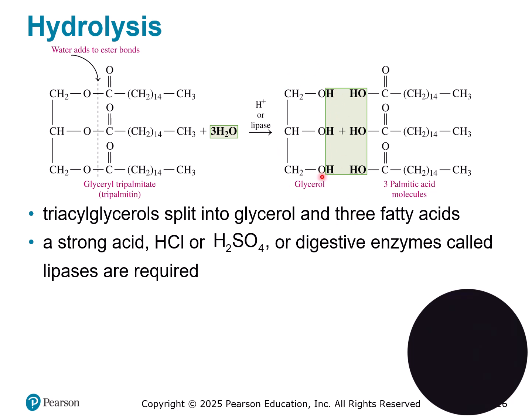We reformed the glycerol molecule we started with previously, in our previous learning about how fats are made and how glycerols and fatty acids react to form lipids. And then we have this reaction where we also protonate this carboxylic acid when we're in acid media, and we get 3 palmitic acid molecules, right? So we went from tripalmitate to palmitic acid. Because we protonate this, we have our full carboxylic acids back. So triglycerols can be split into glycerol and 3 fatty acids using a strong acid like HCl or sulfuric acid, or even digestive enzymes, which are called lipases, because they act on lipids.